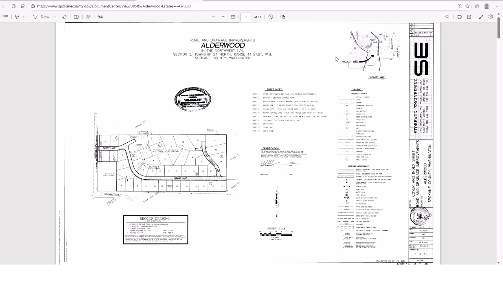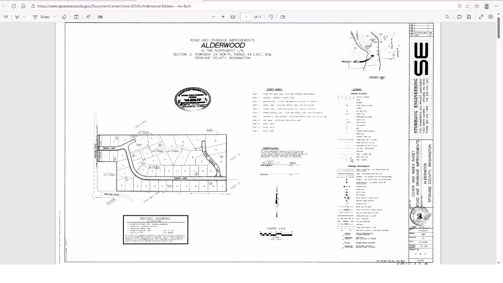Cover sheets will usually provide a vicinity map showing where the project is located and a more detailed drawing showing the extent of the project and what it entails. There will also be a north-south arrow to show you the orientation of these maps and a scale to give you a sense of the size. Each cover sheet will also have a sheet index indicating the number of sheets in the engineering plan set as well as their names. And there will also be a legend describing all of the symbols used in the engineering drawings.